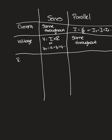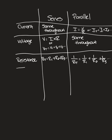And then lastly, we have resistance. So for the series circuit, it's nice and simple. R total is equal to R1 plus R2 plus R3, and so on and so forth, depending on how many resistors there are. But in a parallel circuit, we have to put 1 over our total, and that equals 1 over R1 plus 1 over R2 plus 1 over R3, and so on and so forth.